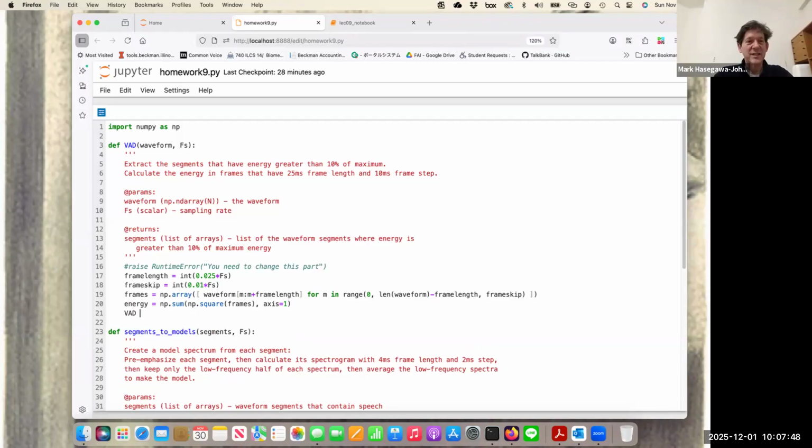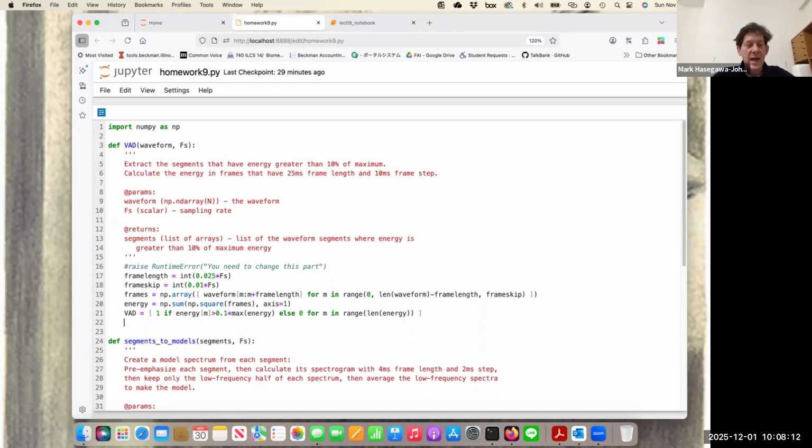The voice activity detection is equal to a 1 if energy of m is greater than 0.1 times the max of the energy, else is 0, for m in the range of 0 up to the length of the energy. There's the voice activity detection.